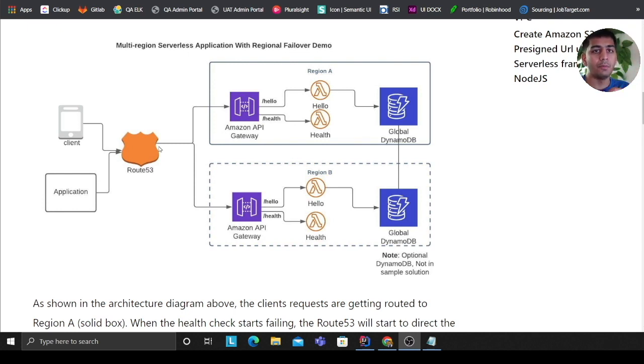Now, the beautiful part about the project is the DynamoDB global tables. We are going to implement DynamoDB global tables. So we're going to replicate the data in US West 1 as well, which means whenever a request goes to US West 1, it would hit the DynamoDB replica. And as soon as the data is inserted into DynamoDB US West 1, it's automatically replicated in US East 1. So the data is highly available, irrespective of whether any region goes down. Our DynamoDB backend is still there. The traffic would go to a failover model, which means we switch over the region, right? So this is the architecture we are about to build.